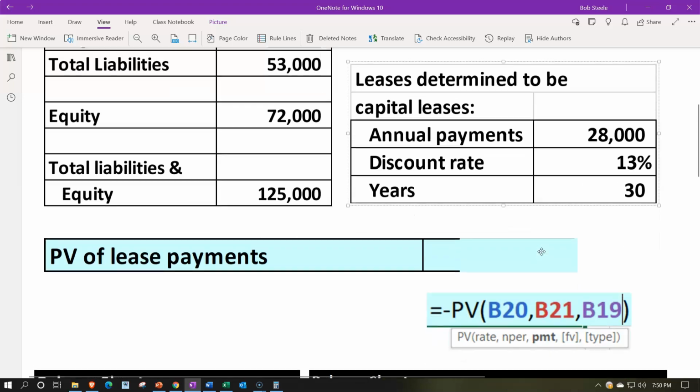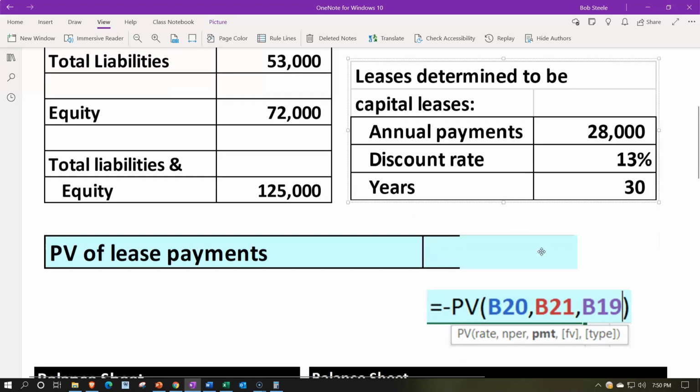So to do that, we'll say let's present value then the lease payments to see what that would look like. So we have nice annual payments here and a discount rate, 30 years. So if we were to take the present value of that, it would be the negative present value of the rate 13%, comma, number of periods going to be 30 years, comma, the payment being the $28,000, giving us a present value then of those payments at the $209,878. So we're going to basically assume that the asset has a value then of the $209,878, and that we financed it basically for a liability of the $209,878 in essence.